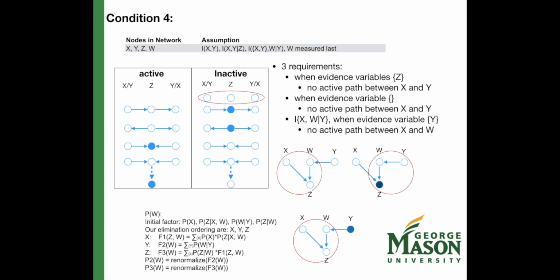First is F2(W), and then the other one is based on F3(W). F2(W) is actually the distribution based on the cause, like based on Y, and F3 is based on the effect, which is based on Z. By doing the renormalization of F2 and F3, we can get 2 distributions of W.